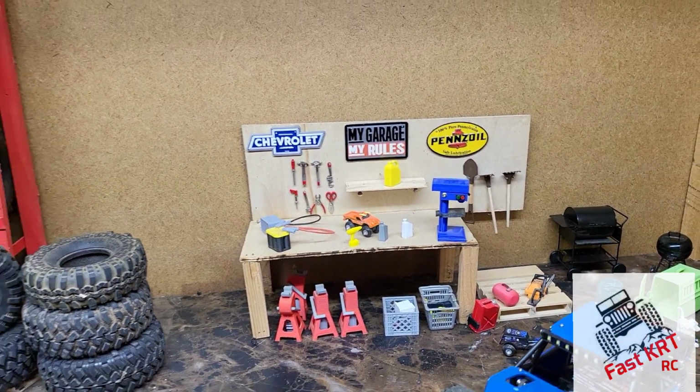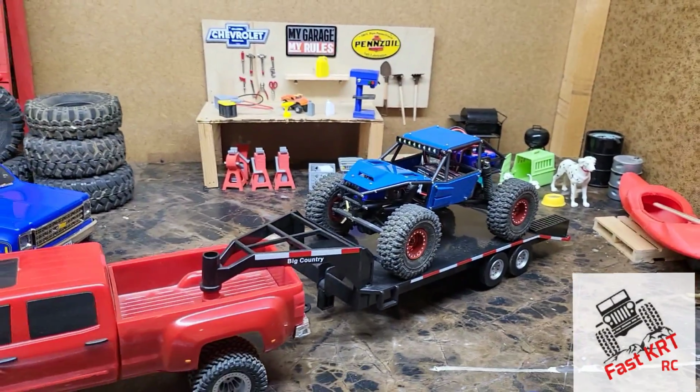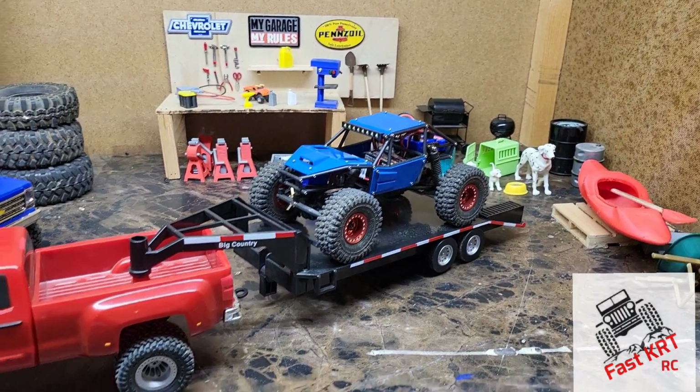Fast card here, guys, and today on the bench we got the Tarantula, we got the RampCrab axle widening kit. So we're gonna be installing this, so stay tuned, guys.